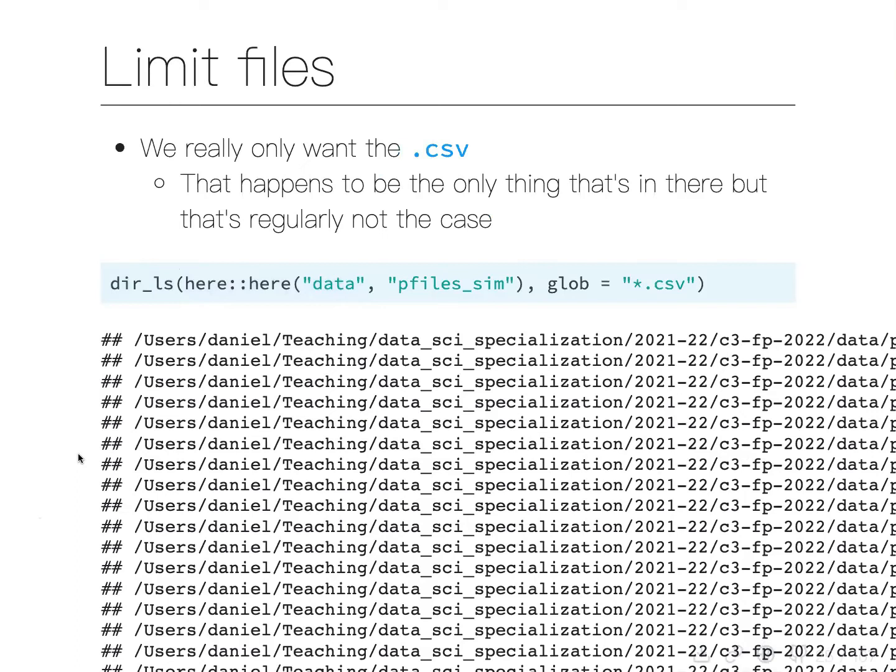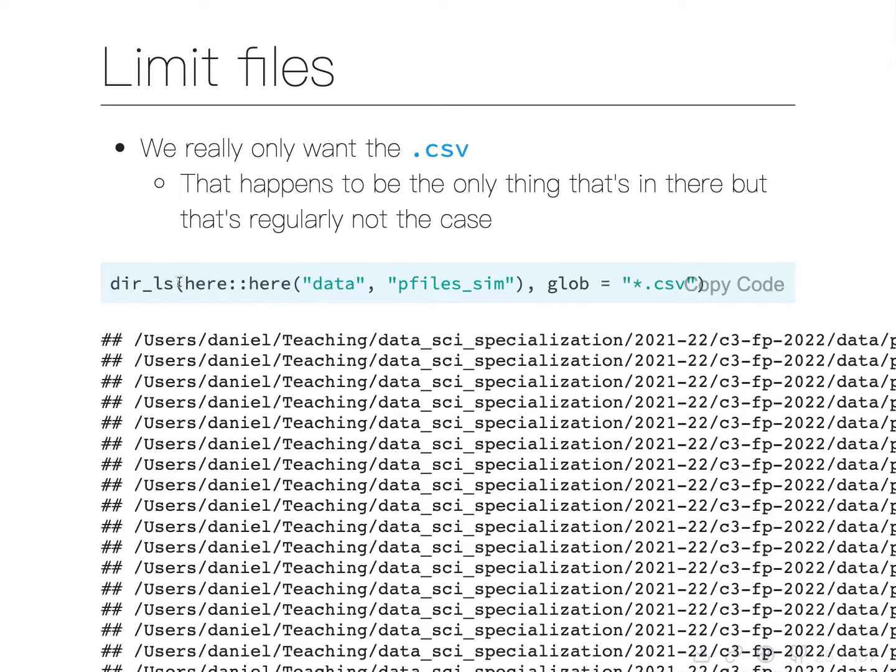Limiting files. So very, very regularly, most of the time, I would say, you have data that are in multiple formats. Okay, so if you have data that's really well organized, maybe you have a folder that's just CSVs for just a specific thing, and that's great. But even so, somebody else could go and add something to that folder at some point, especially if you're working with shared drives, right? So what you can do instead is give it what's called a glob, okay, which is basically just the extension on the file. And so here, in this case, I only want the CSV files.